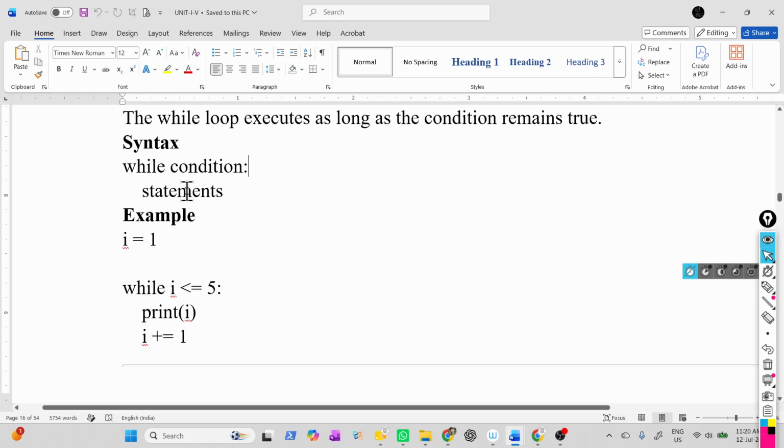While condition colon. In condition, which operators we will use? In which category? They are called as relational or comparison operators. Relational or comparison operators.